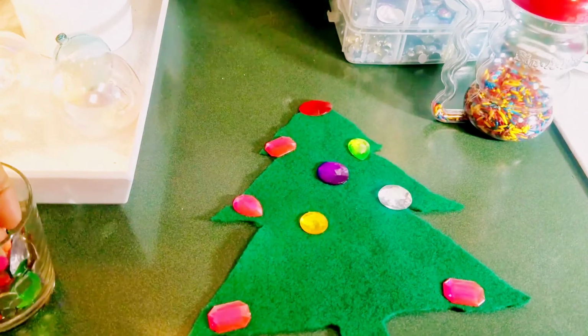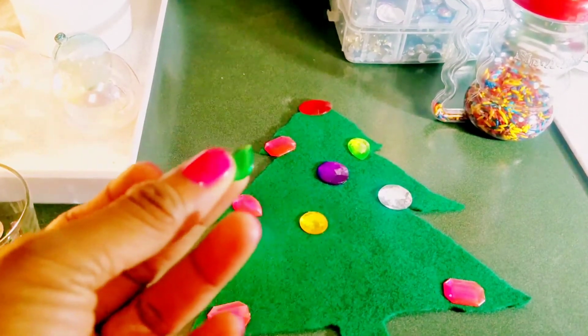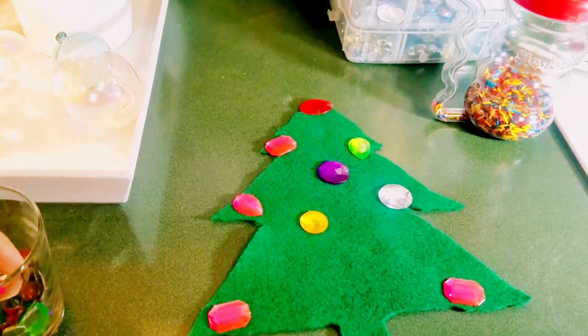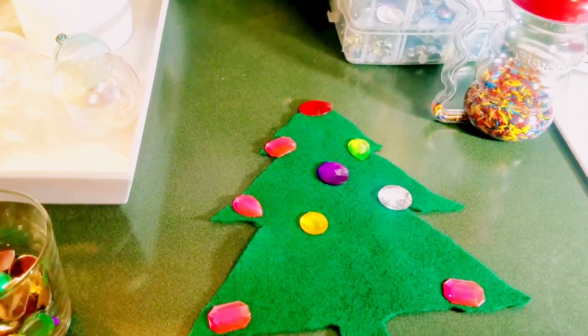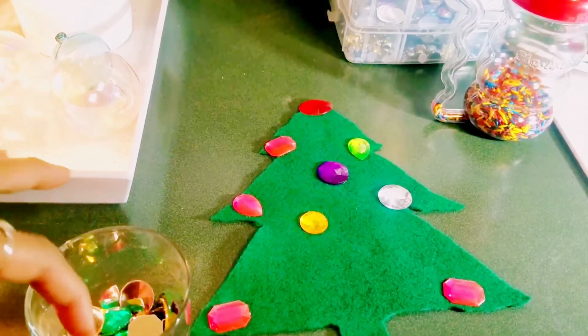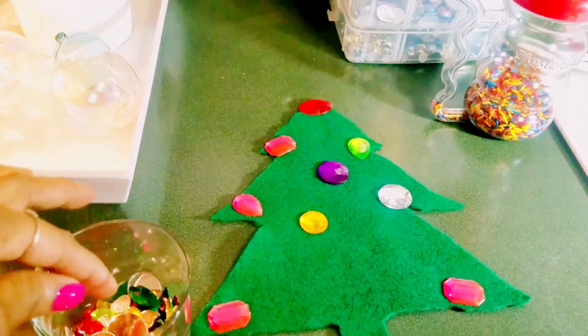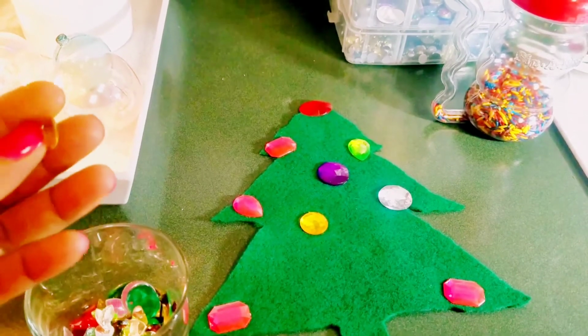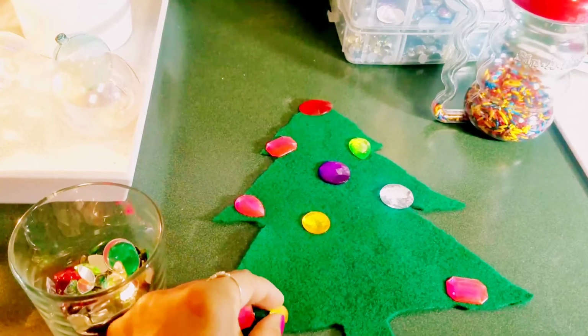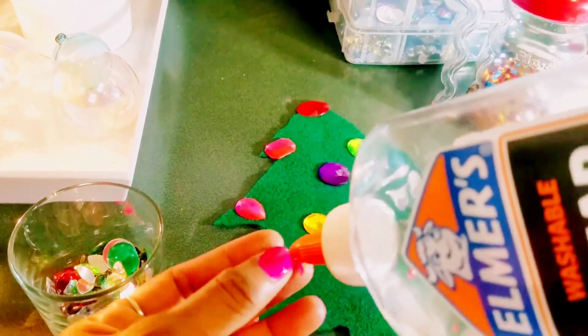Let me find one. Here's a little green. Let's not use that because the tree is already green and I will not be able to see that. So let's find another color. Can we find another color? Oh, look, here's a yellow. It's a yellow heart. So let's put the yellow heart.